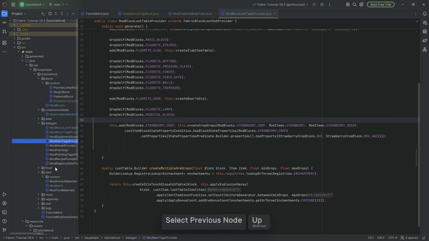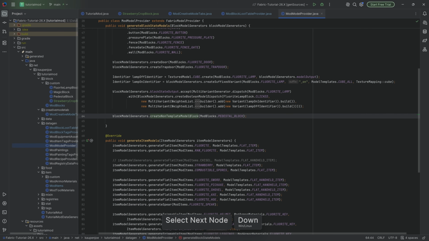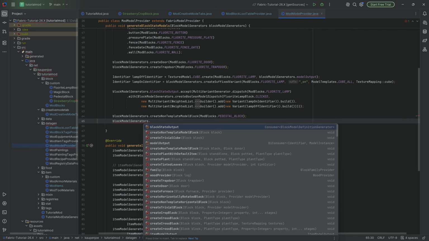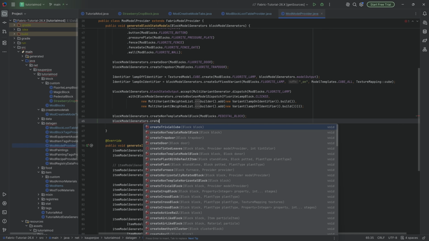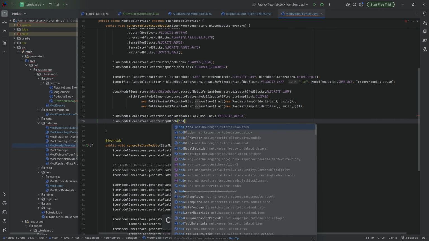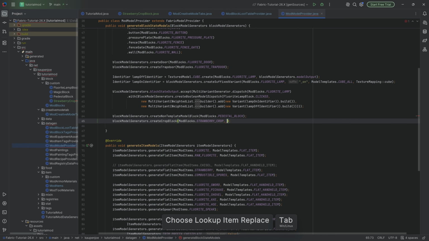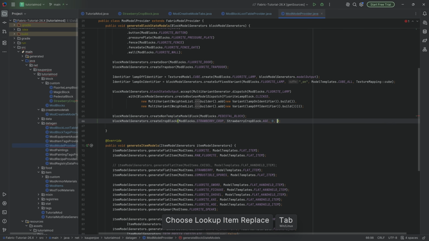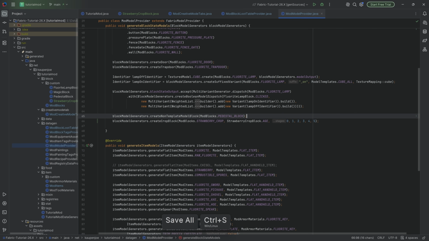All right, then we want the item models, of course. Well, the mod model also has a similar type of thing, but luckily they have made it so much simpler in the recent editions. It's absolutely crazy. Block model generators that create crop block, passing in, of course, first and foremost the strawberry crop. Then the age, once again, so strawberry crop block.age property, and then 0, 1, 2, 3, 4, and 5 over here. So we want to go through all of the different stages. You have to basically put them in manually. I don't know why that's the case, but that is just how this is going to work.